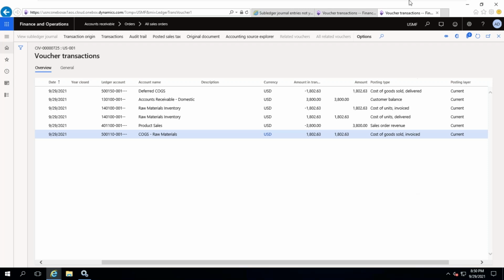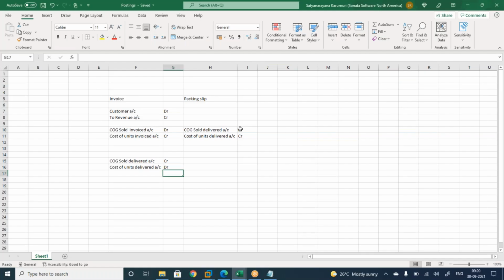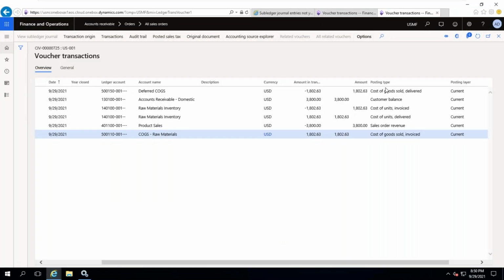So the same was written here. It is cost of units invoice debit. Earlier it was debited temporarily when it is delivered. It will be reversed now. Credit. So you can see the same logic from here.